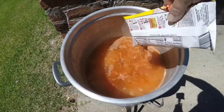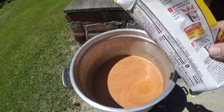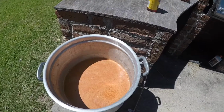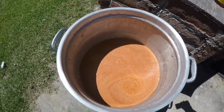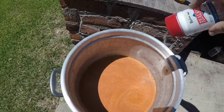This is me pouring the crawfish seasoning mix into the pot. We also had some liquid seasoning mix that I put in there. I really didn't know what I was doing. That's a little salt that I threw in there with it.